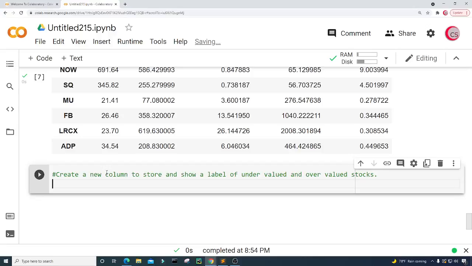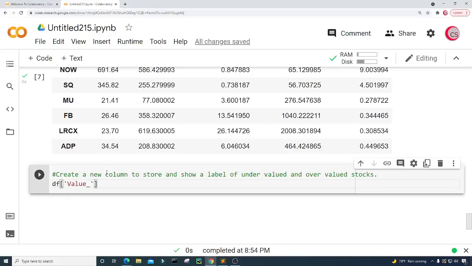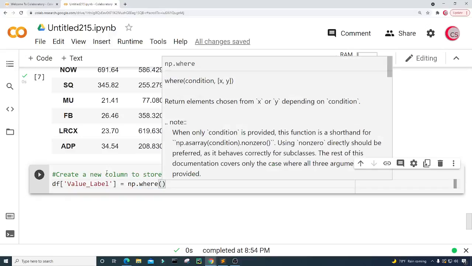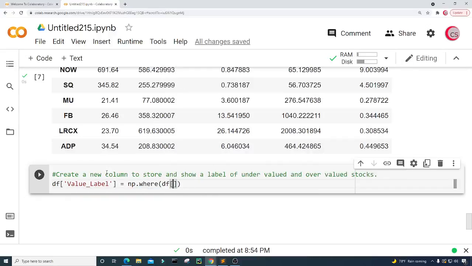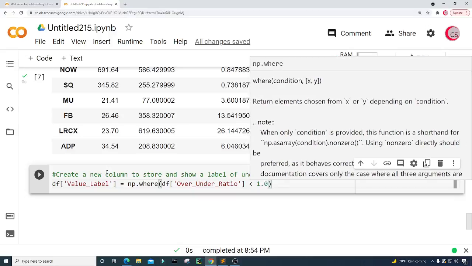Okay, so I'm going to create a column called value_label, and I'm going to set this equal to np.where the over_under_ratio is less than 1.0.